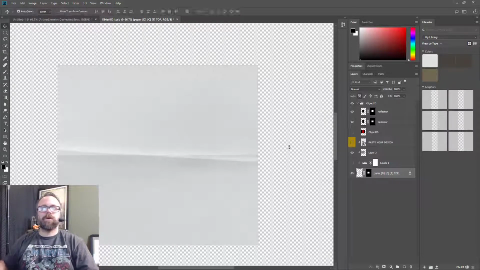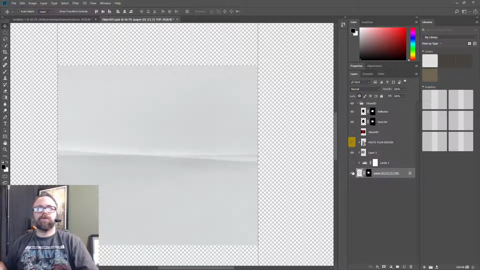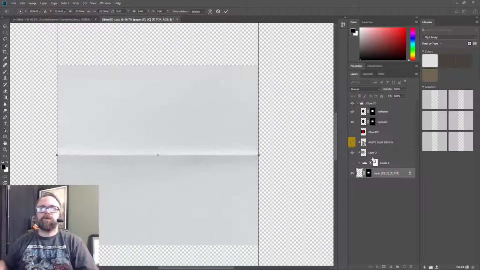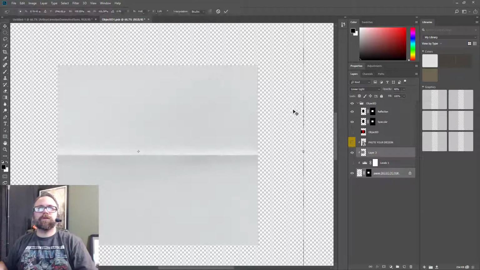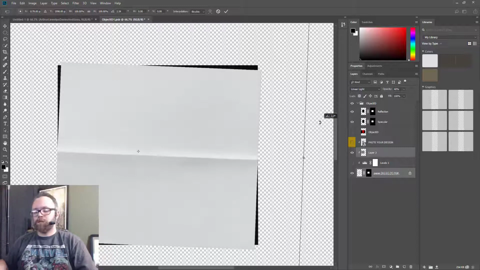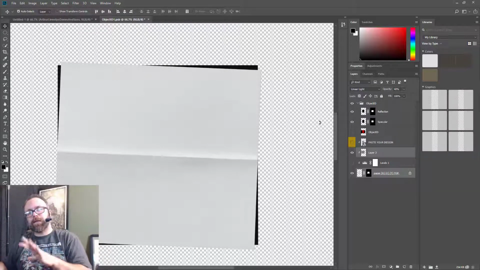So let's do this. I'm going to undo so that I have those folds lined up again. And let's move the whole thing just a little bit. Oops. I want to select both of these. Just slightly, so it's not exactly the same.